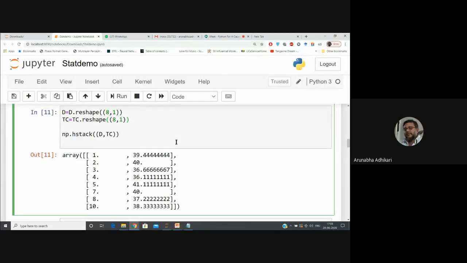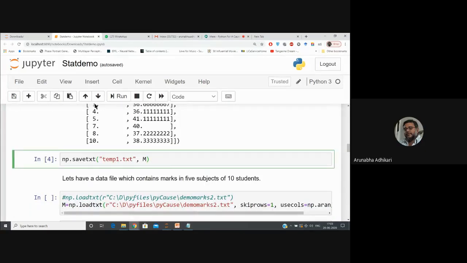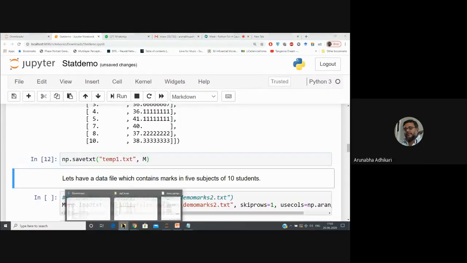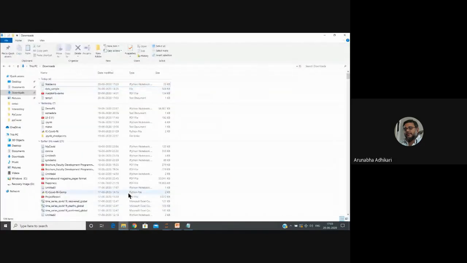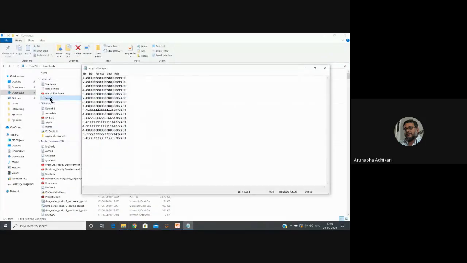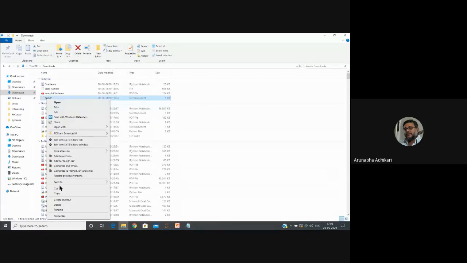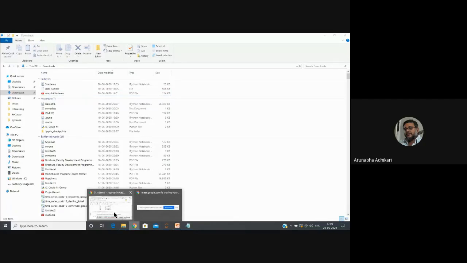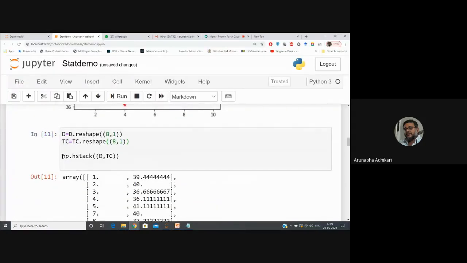Okay. Anyway, this is created, and now I can save it. Run, save, and yeah, temp1 file is created. Let me delete this temp1 file. Oh, this is not saved at all.